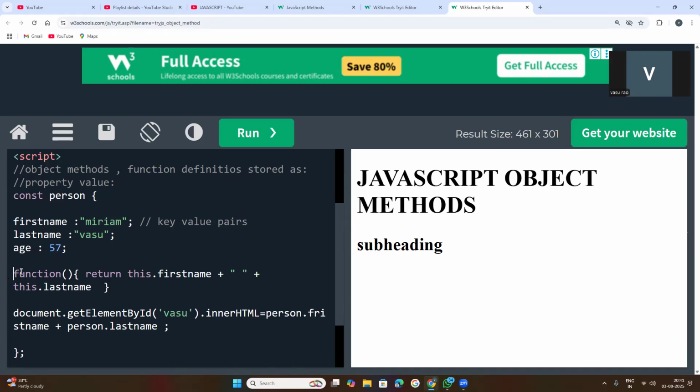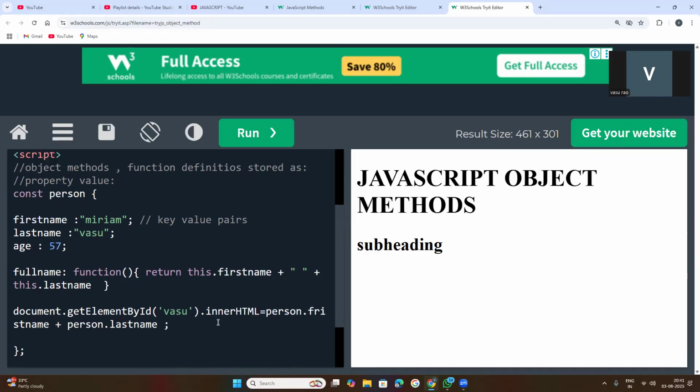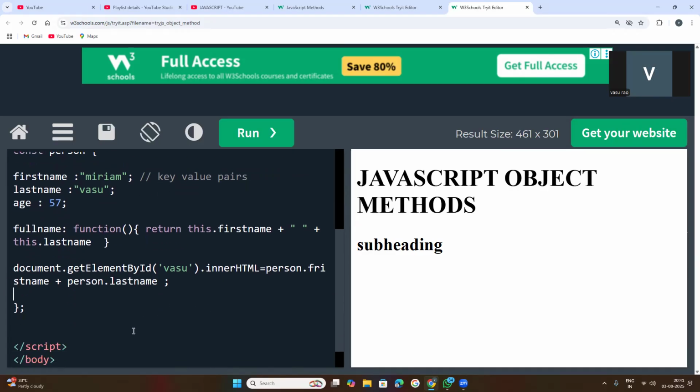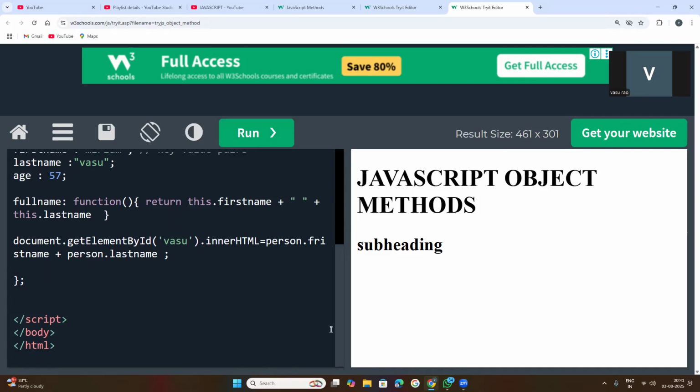Now we can write this as full name. Understand what happened: this method is defined as a function and stored as a property value. Now you run this code, but you are not getting anything.